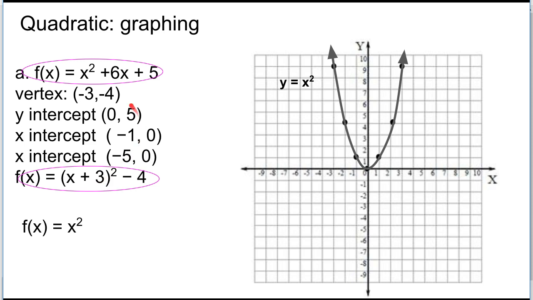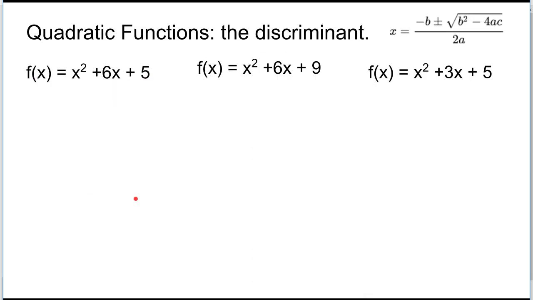All right, so what I want you to get is that when I have the quadratic and then I shift it over here into this form, well, this is basically telling me what happened when it started from going from x squared. Well, it moved to the left by 3, and then it went down by 4. And so I already know that it's going to be shifted over here, left and down. And so that's a little bit of something about graphing you got to keep in mind, transformations.